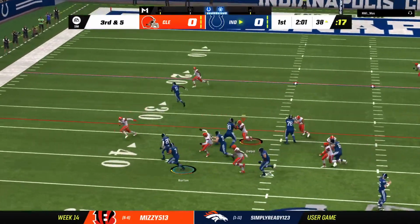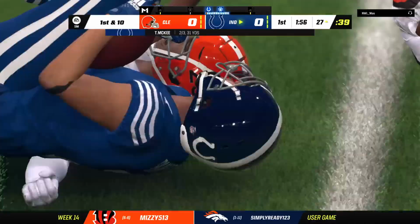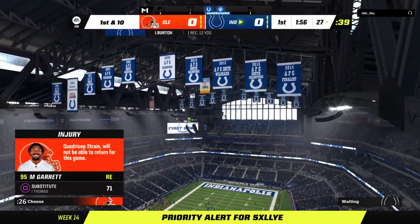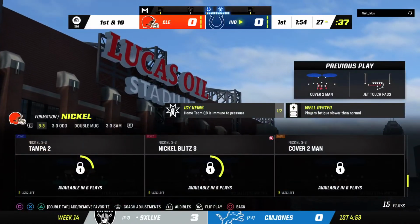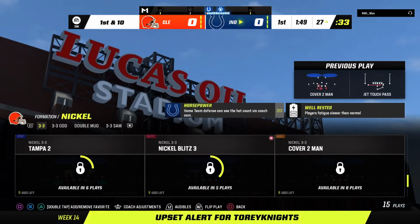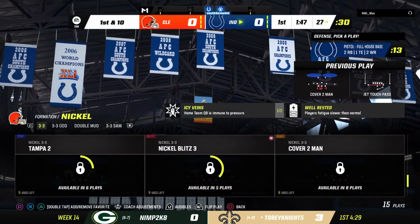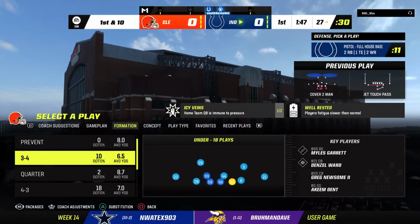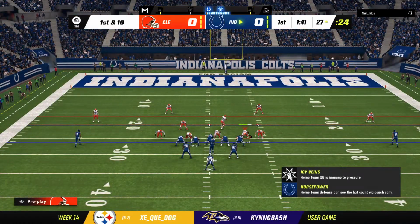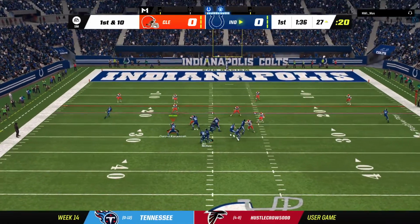They'll go with a touch pass here, trying to pick it up. And a very determined run there as he'll take this all the way down to the 27. Good effort. Indianapolis moving the chains there on a gain of 12. And that's something you have to get ready for defensively, because in today's NFL, teams will use their wide receivers on jet sweeps, end arounds. They'll move it back in the backfield and make them running backs. Partner, this was much more of a tap pass, but effective nonetheless. And I think both guys love it. If you're a quarterback, it's an easy completion. If you're a wide receiver, you get the easy reception and also a chance to try to make a play with your feet.